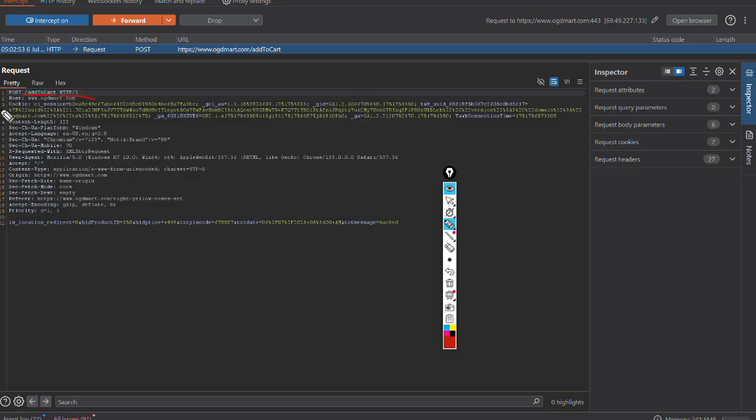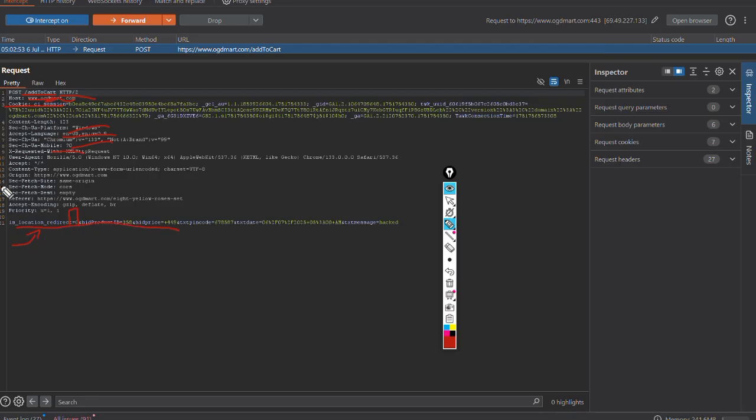It has some cookies assigned, and the host is gdbmart.com, which is the domain of the site. And these are some info about the site. But the most important thing for us is these parameters. We see location, reduction 0.